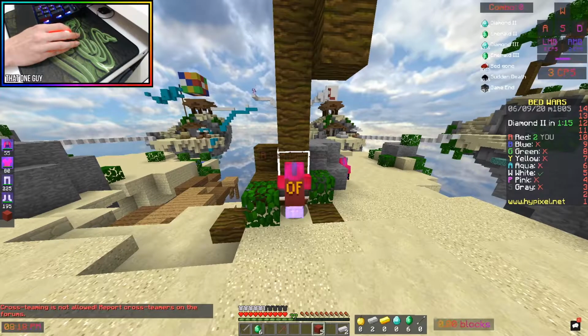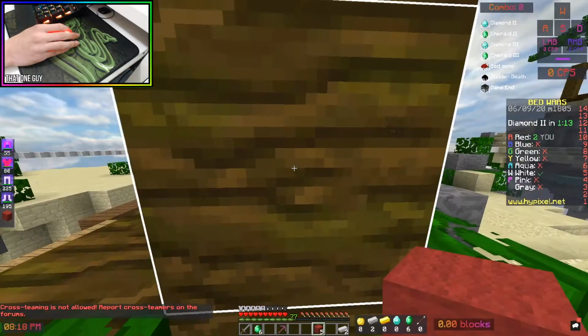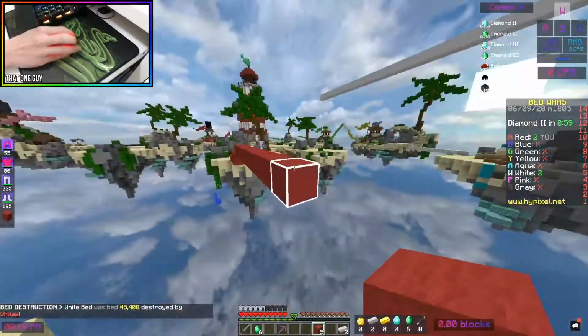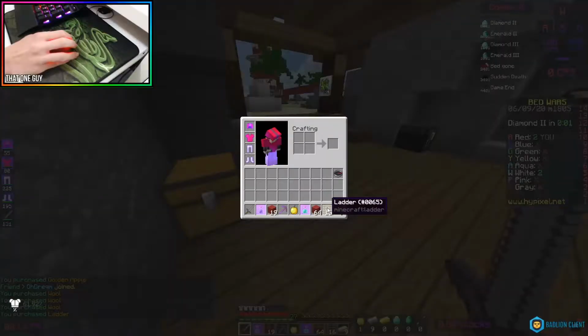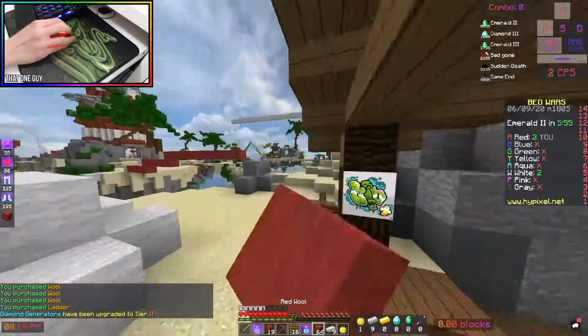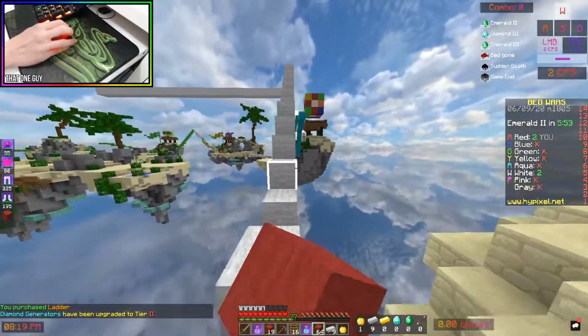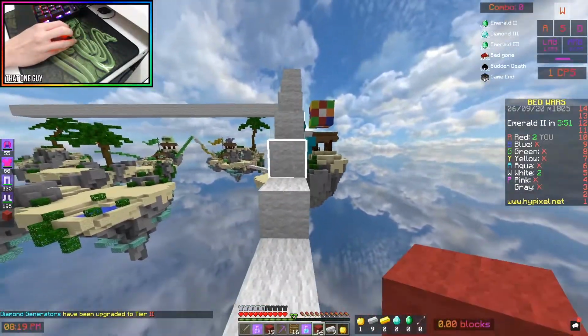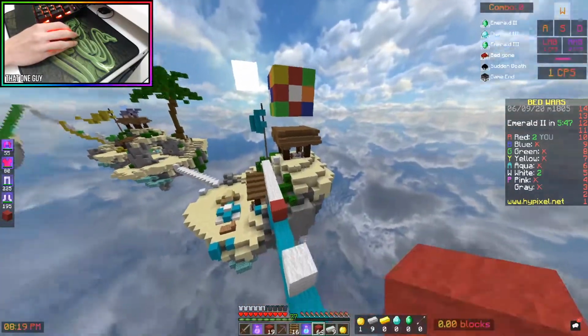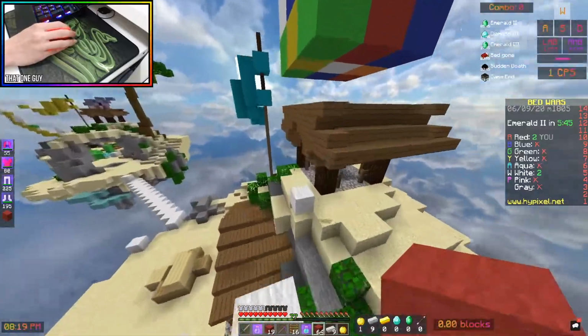Oh, of course they know we're here. It's probably my fault. So where we start bridging. Good job, your bed's gone. Oh wait, no. Okay, I can't use my hotkeys. As in, I can't go to the fourth weapon slot at all, because I normally use the side buttons on my mouse for that.